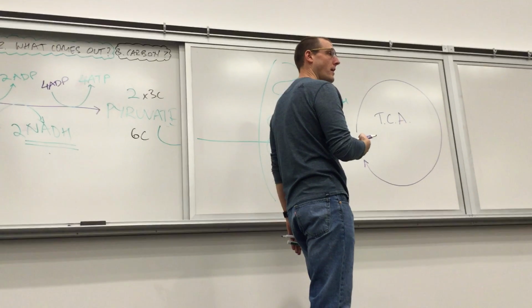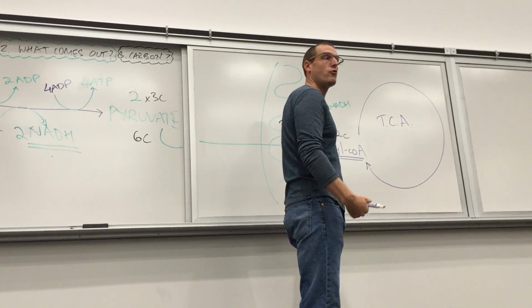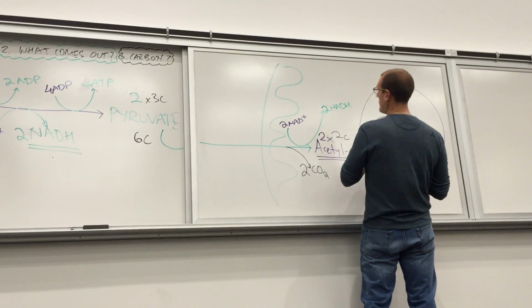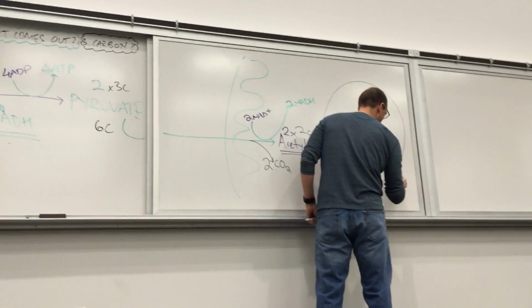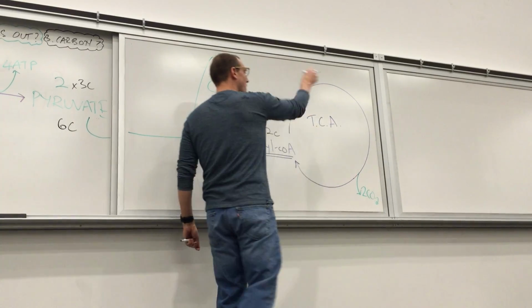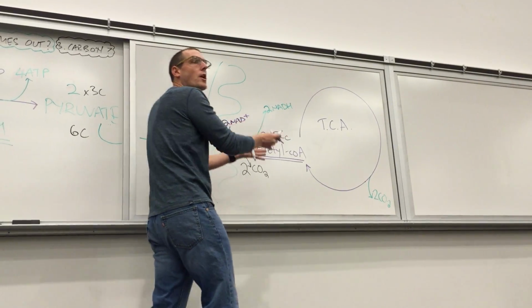I put in 2. I'm going to oxidize them both. How many should come out in an oxidized form? 0. 2. Okay? So per acetyl-CoA, what comes out? I'll just draw them down here. You can draw them any way you like. 2 CO2. They come out at certain points, but this is a model for showing what goes in and what comes out. So you put them where you like.